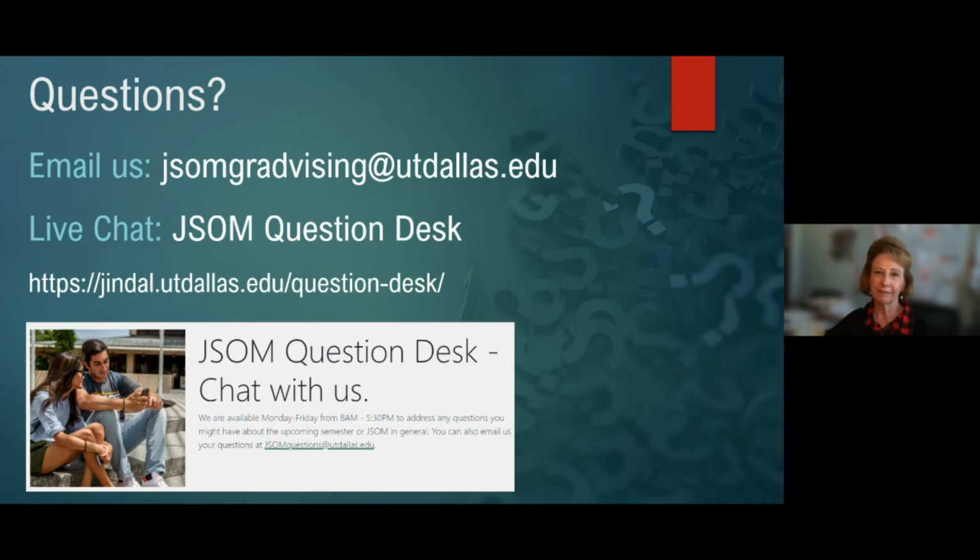Our next question has to do with that enrollment hold that Corina was talking about, the cannot register online, you need to meet with an advisor. And this person asks, do we need to send an email to get that hold removed for enrollment? This person has it on there, and they're wondering if it'll automatically be taken off or if they have to request it. Corina, that one's yours.